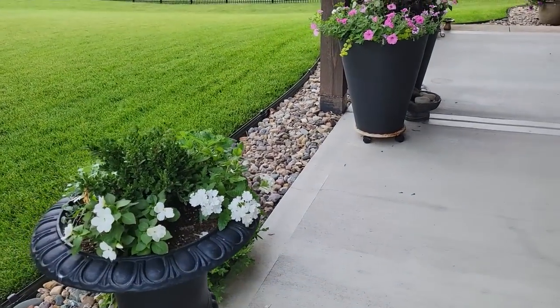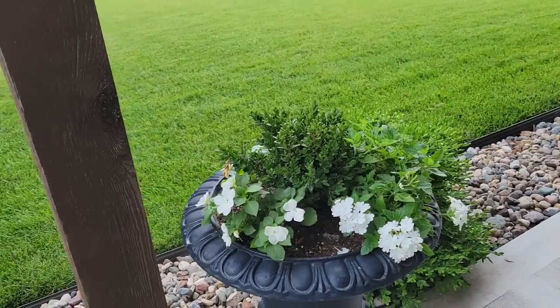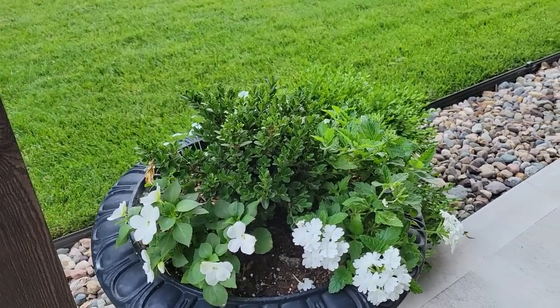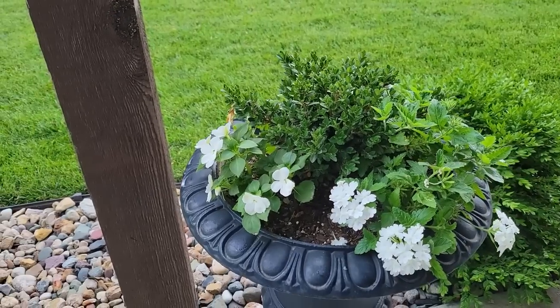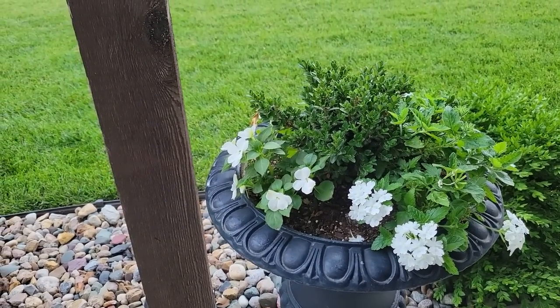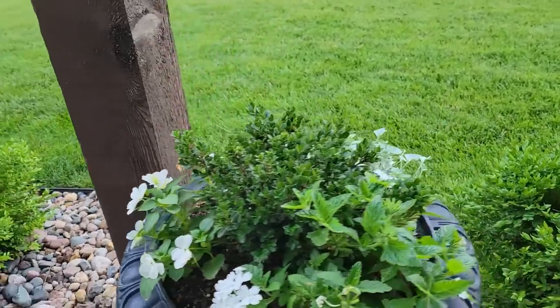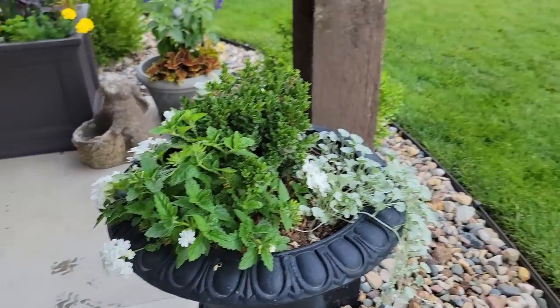I have several urns on the patio. This year I have these 2 black metal iron urns, and I've planted boxwood in there for year-round color, and that's Missy boxwood. I have a white verbena. I stuck one of the Amazon impatiens in here, and then Dichondra Silver Falls.